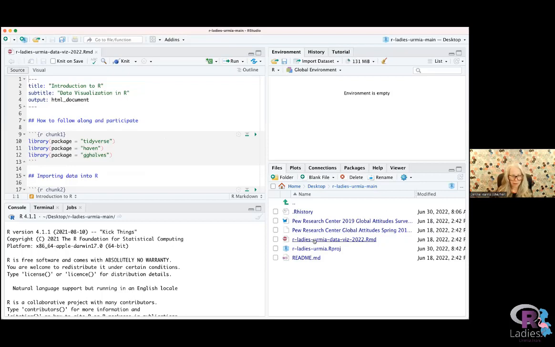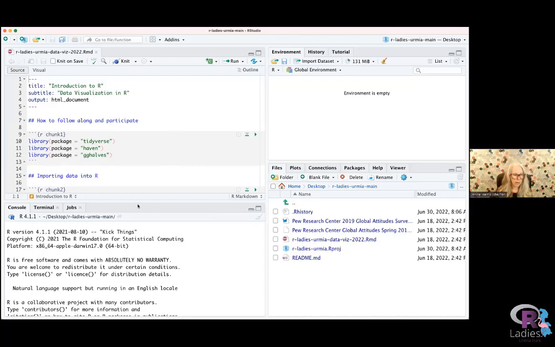The fourth thing here is the R Markdown file that we're going to be working in today. The fifth thing is the project that holds us all together in one folder, so you don't have to worry about file paths. And then the README is just the instructions that you saw on GitHub for how to download everything. So that's what's in the materials for today, in case you need any of them.